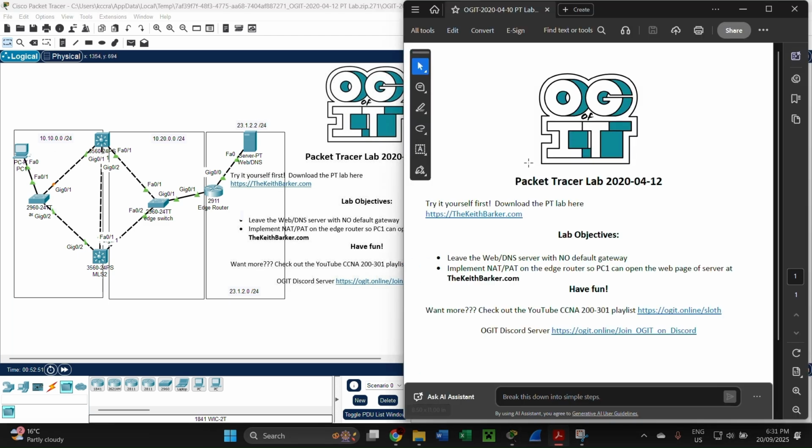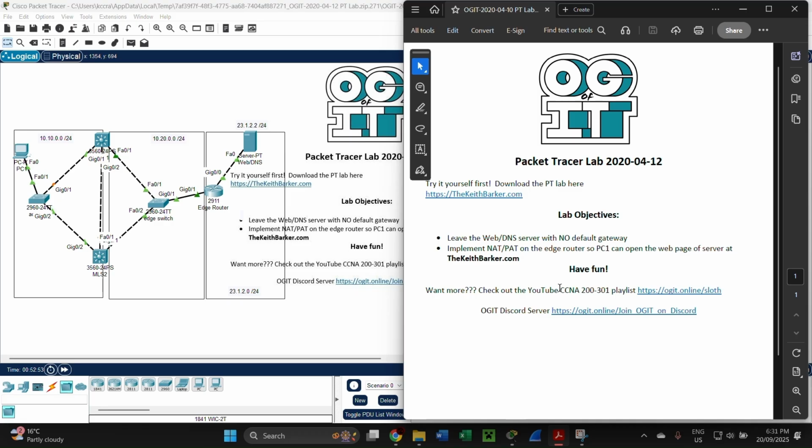which, if we look at our lab's objectives, is to implement a NAT/PAT on the edge router so PC1 can open the web page for a server at keithbarker.com, which is on here. It also states that we have to leave the server itself with no default gateway. Normally, a simple fix would just be adding a default gateway on our server and then adding it to our router.